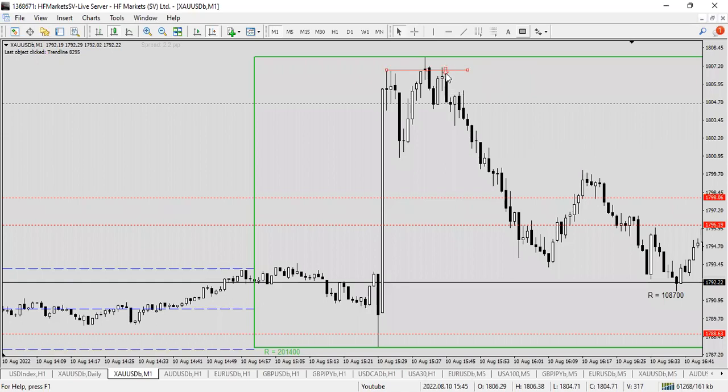My first entry is right here. Right there. Somehow this line keeps touching what I don't want it to touch. So I wanted to sell the retracement of this up candle in context. It got me in right there because of spreads. Then the market broke lower. Then my second entry got in on this candle wick. And again, spreads kind of put me somewhere inside here, right? So these are the two entries.